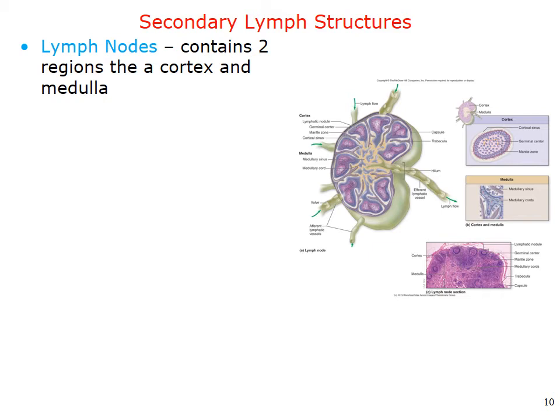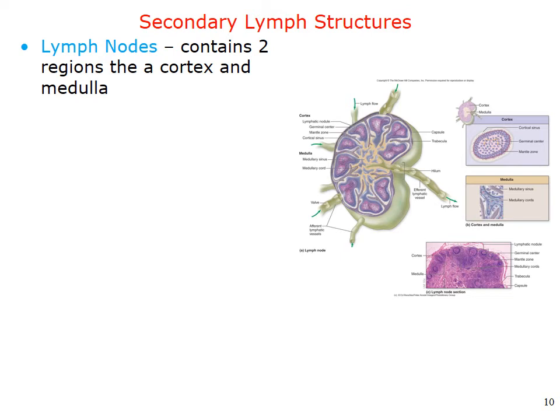Now, because we have many afferent vessels carrying lymph in, only one lymph vessel carrying lymph out, and within here this network of very fine fibers, as lymph is flowing through this lymph node, it gets slowed. As it gets slowed, it allows time for that fluid to be inspected by those cells, the T cells, the B cells, and also to some degree macrophages. What they are doing is looking to see if there is anything abnormal or atypical within that lymph.